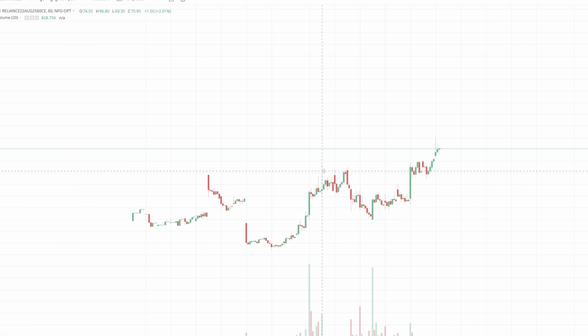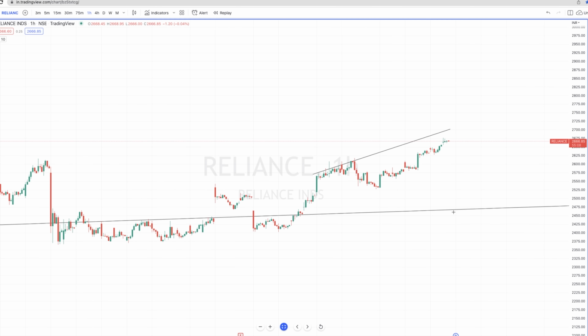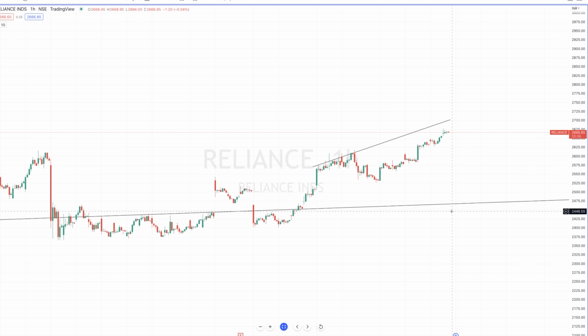So yes, there were corrections, and I did not enter after the correction, because I am quite fully utilizing all my funds in other trades. And people were asking me if I am trading only in options. No, still the majority of my allocation is in the cash market. If you look at this capital allocation, it is like 2 lakhs, 2.5 lakhs or 5 lakhs. The maximum I've allocated is 10 lakhs in Nifty. So that's pretty much it. Just learn these concepts and apply them in the cash market. This is what I wanted to tell you.